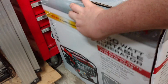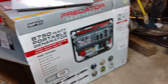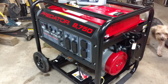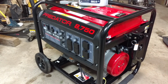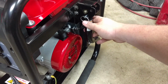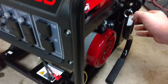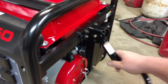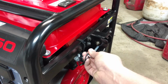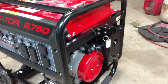So this is what I did here. I cut it out of the box and slid it out. And here we are. I have not run it yet. I plan on doing the break-in period tomorrow. I have prepped everything. I have installed the wheel kit. Got the wheels there, got the little rubbers on the bottom. And this is pretty nice. It actually comes out and is able to lock, and it locks just like this, so it doesn't hit your generator in transport or whatever.